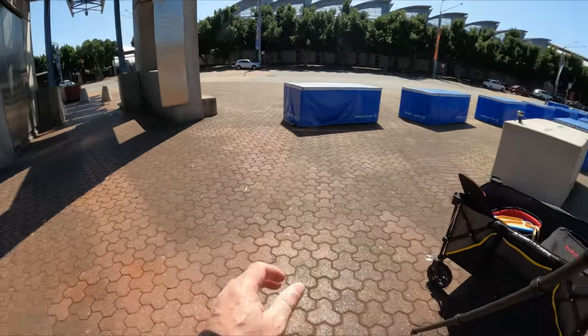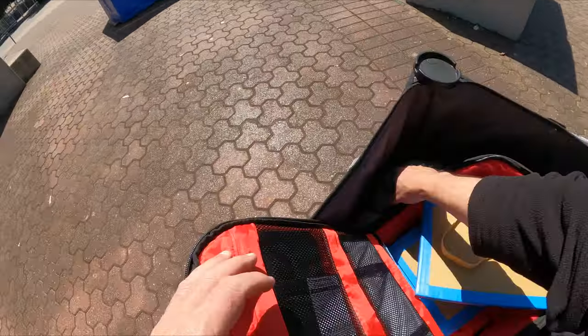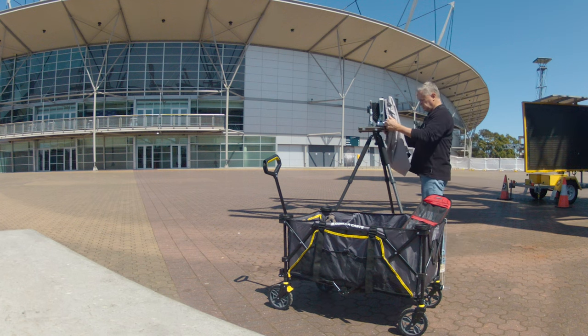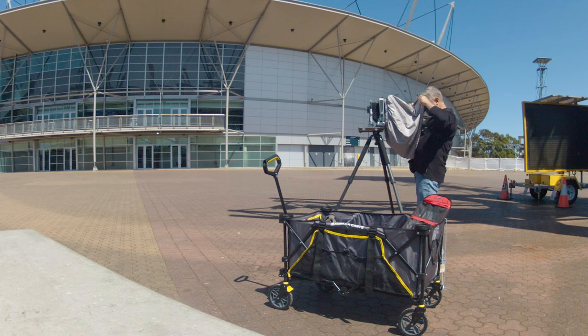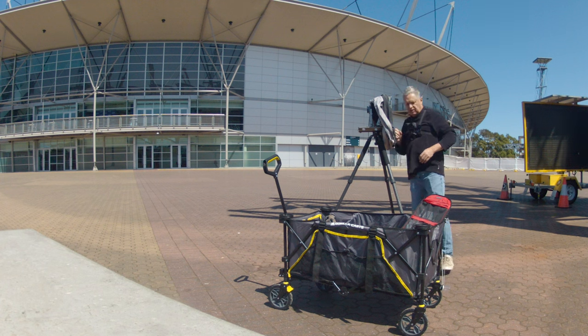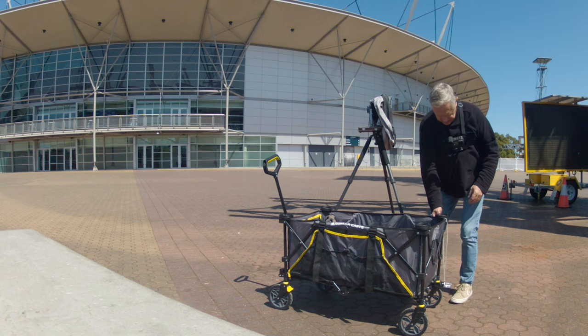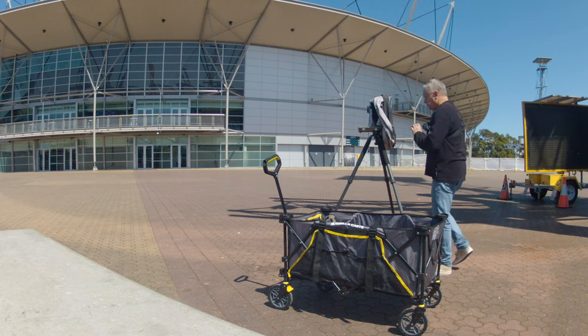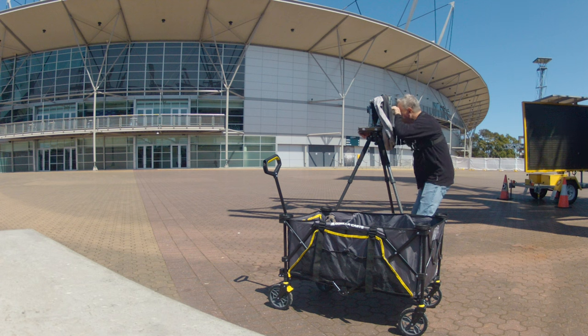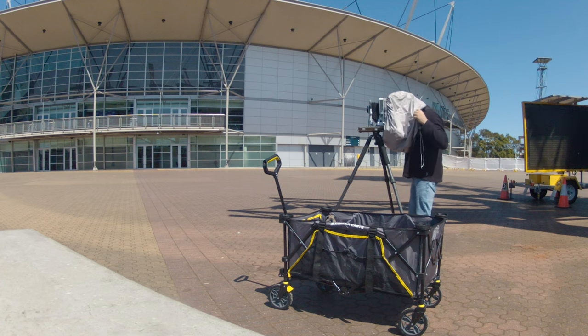Okay, now, open this up. It was cool when I left home today, and now I'm all hot and sweaty. Okay, very similar. I need to refocus because the distance from the back is almost certainly different, which is the reason I opened up the lens. Give you a look at that.